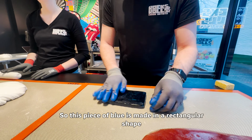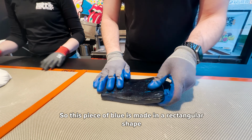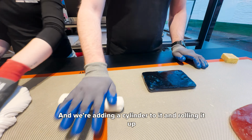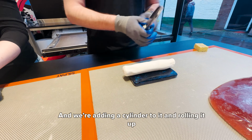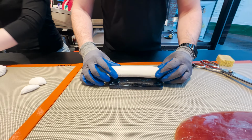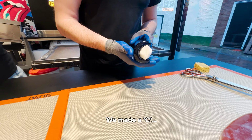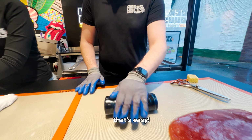So this piece of blue is made in a rectangular shape. And by adding a cylinder to it and rolling it up, we made a C. That's easy.